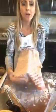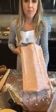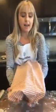Got a question. Oh, what is it? How long is your baguette pan, please? How long is it? Oh my gosh. Probably like 18 inches. They're all about the same, are they not? I've never seen one that's a different length. I've always seen them the exact same.